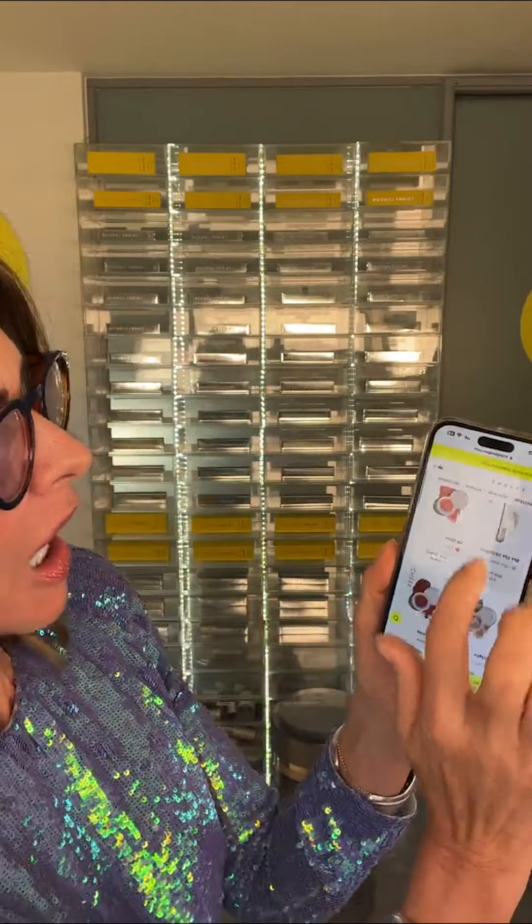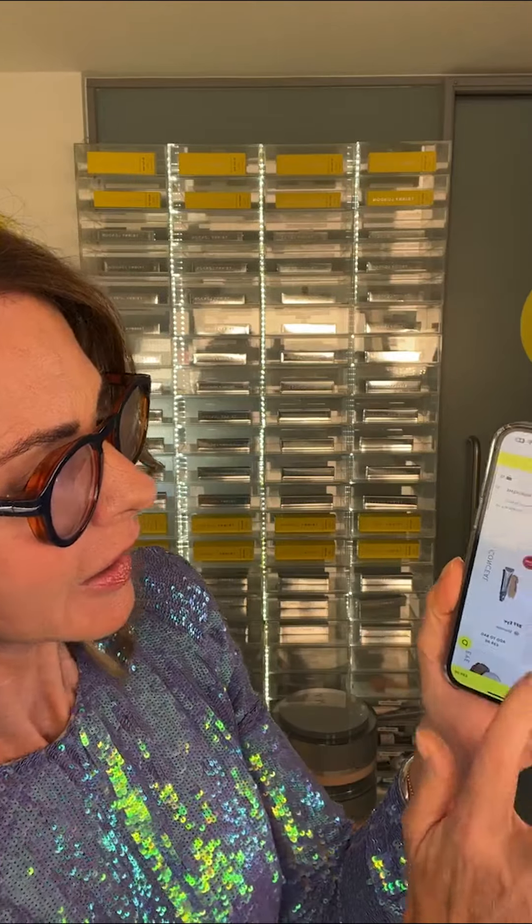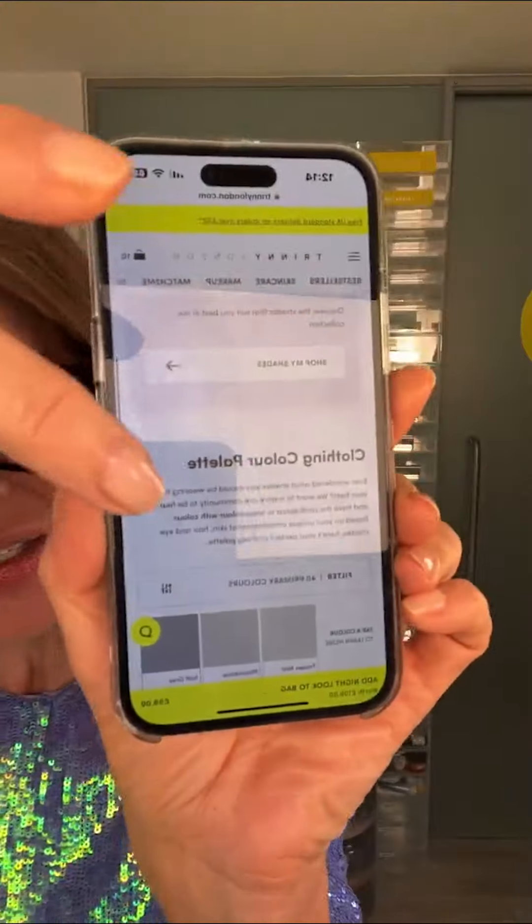we've given you your exact matches in your makeup for day and night — you no longer have to think. We've worked out what colours go together in a lip glow, an eye-to-eye, and a lip cheek. Then you can go to night and get the right colours and an extra eye to layer on. And then down here, your clothing colour palette appears.